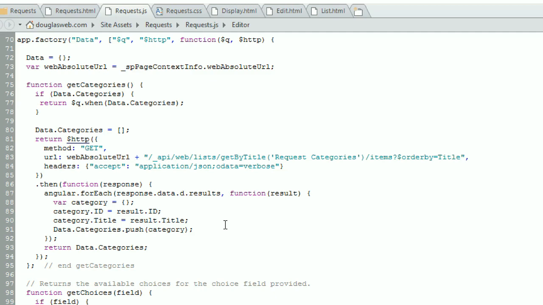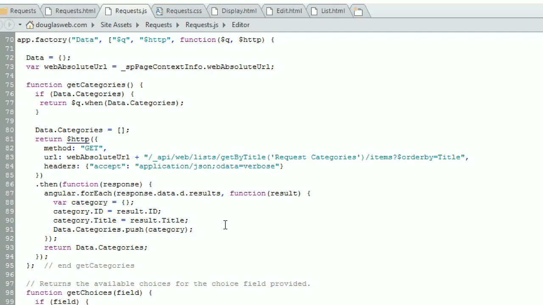See, my 2 controllers, list and item, every time you load a page, when you go from display to edit or back to display or to new or to display, you're reloading that item controller, you are reloading that child page, you are resetting all of your variables. So other than the parameters being passed in from the router, you're starting over. So I have to reload the item on every page. Well, that's not too bad.